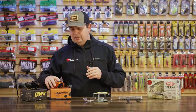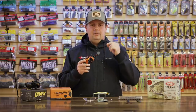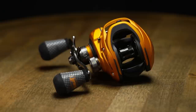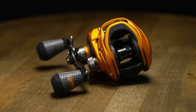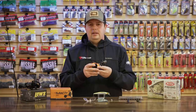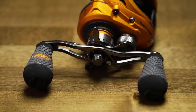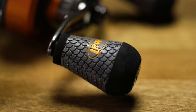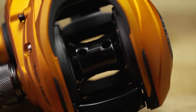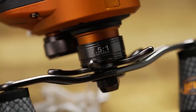We got some new rods and reels from Lew's. The new Lew's Mock Crush reel is the newest generation — Lew's is always updating and fine-tuning their reels every year. This new Mock Crush comes in at $159 and it's just a workhorse, all-around reel. It's really low profile, small, and compact — fits in your hand really nice. It's got graphite side plates and a graphite frame, which is where they shave a lot of the weight down. It's not going to be as sturdy as aluminum, but it's still a really, really strong reel. On the side, we've got the 95mm handle with the Winn Grips — if you've never fished with these Winn Grips that Lew's puts on some of their reels, they are super, super comfortable. It's got a multi-disc drag system and a machined aluminum spool that holds about 120 yards of 12-pound. It can handle just about anything. We only have it in the 7.5:1 gear ratio, right and left hand — just a good ratio to be a good all-around reel.